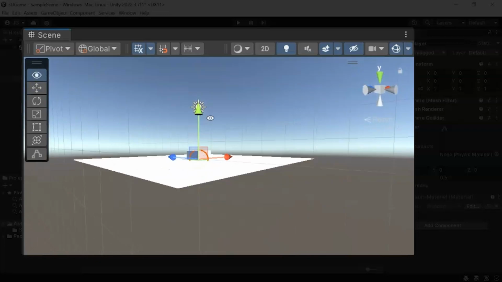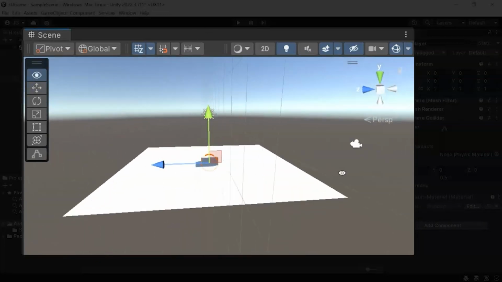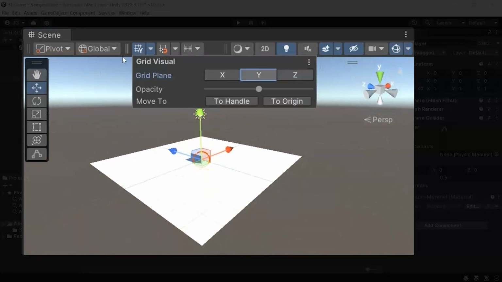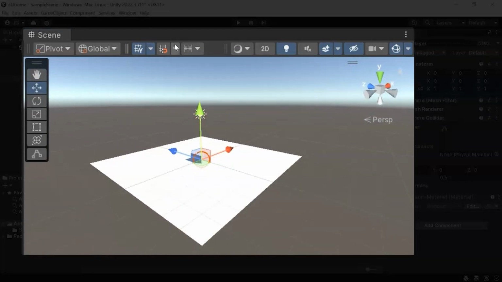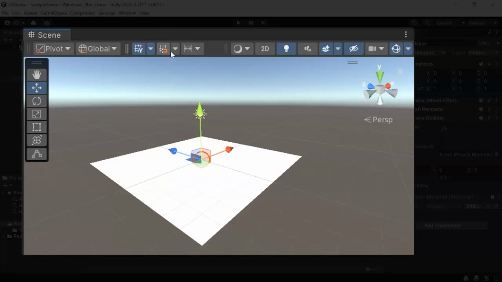We've got the X and the Z, but we're gonna leave that just now at the Y, but that is grid orientation. And then we have snapping. So the arrow will give us the snap settings, and then we have to actually click this magnet icon to turn it on. But you won't be able to turn it on if you're in local mode, okay? You have to be in global mode, and then we can turn on snapping.